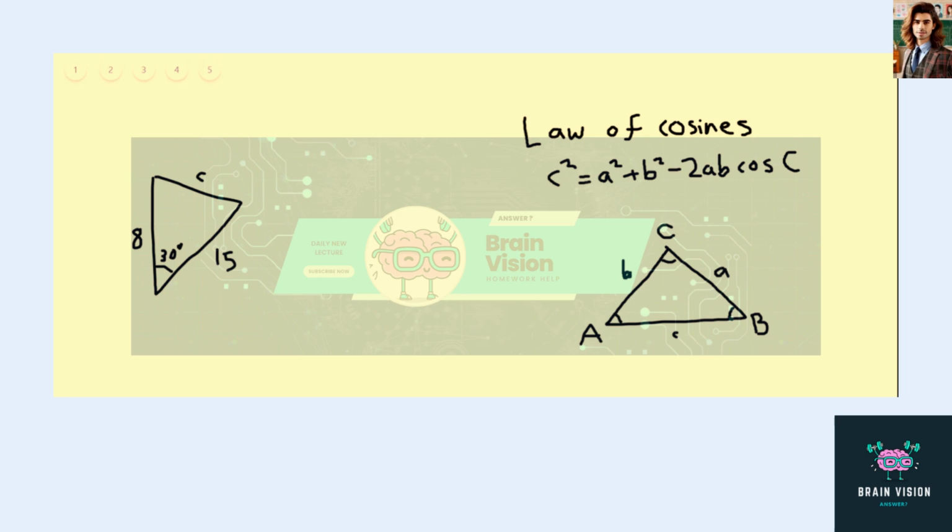And so when we plug this in, c is equal to the square root of this. This is a quantity squared. So we want to find c by itself. And that's going to be 8 squared plus 15 squared minus 2 times 8 times 15 times cosine of 30 degrees. And remember, it's 30 degrees, not 30 radians. Your calculator might start off default with radians. Just make sure to check that.